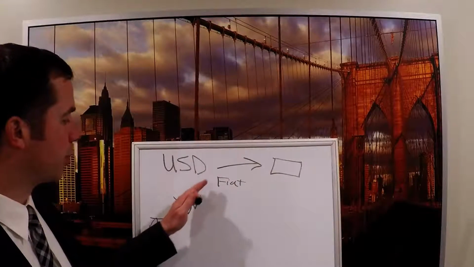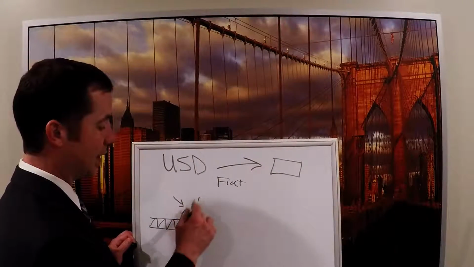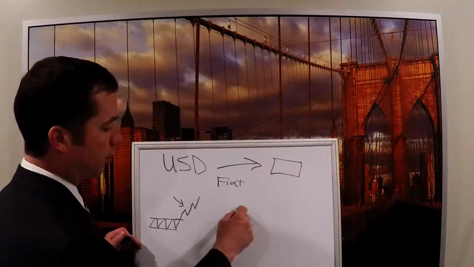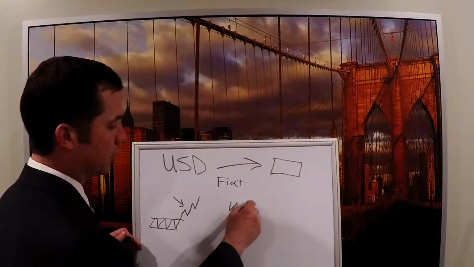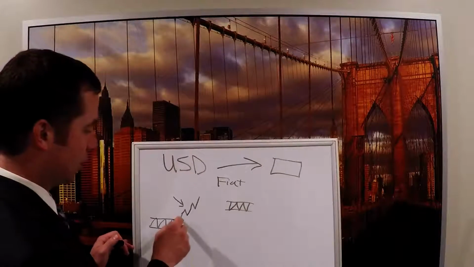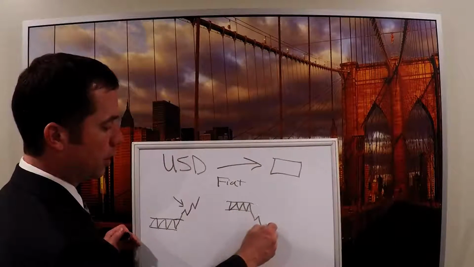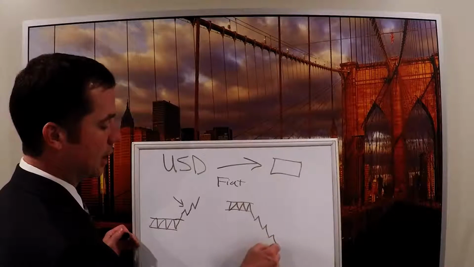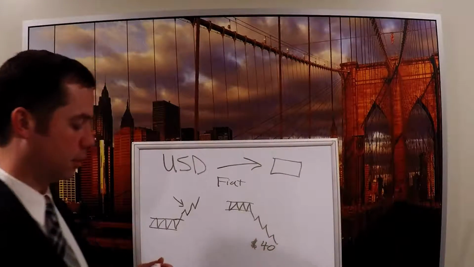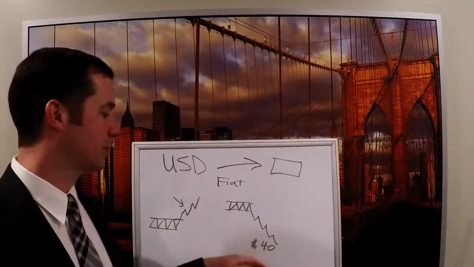While the dollar was breaking higher, we know that commodities will oftentimes have an inverse correlation, which means that oil prices, for example, which were range bound up around $100 a barrel, as the US dollar broke out, guess what that meant for oil? Well, oil collapsed to the downside. Now it's priced in US dollars and it's down to about $40 a barrel. This was unheard of. This was unthinkable.